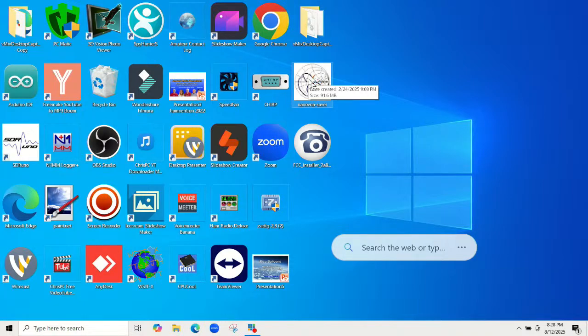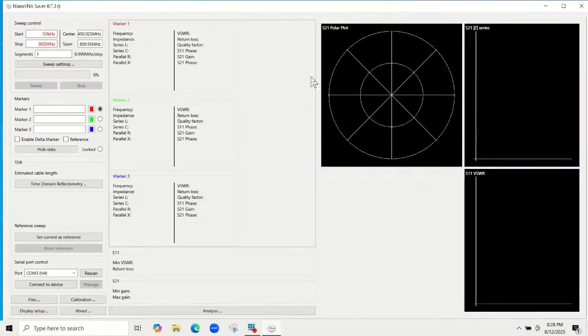Okay, my mind is just all scrambled right now. Okay, so I'm going to open this up. Okay, there we go. Now you're actually seeing the NanoVNA here, and to set it up, it's fairly simple. I'm going to show you how to calibrate and select the screens that you want to see.